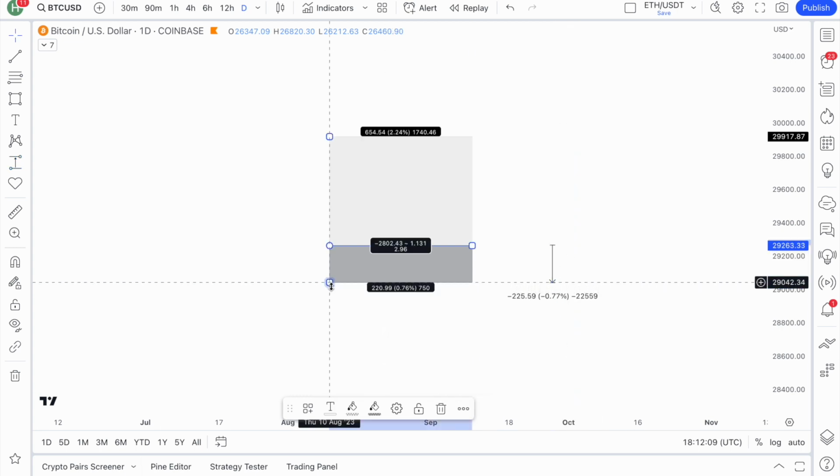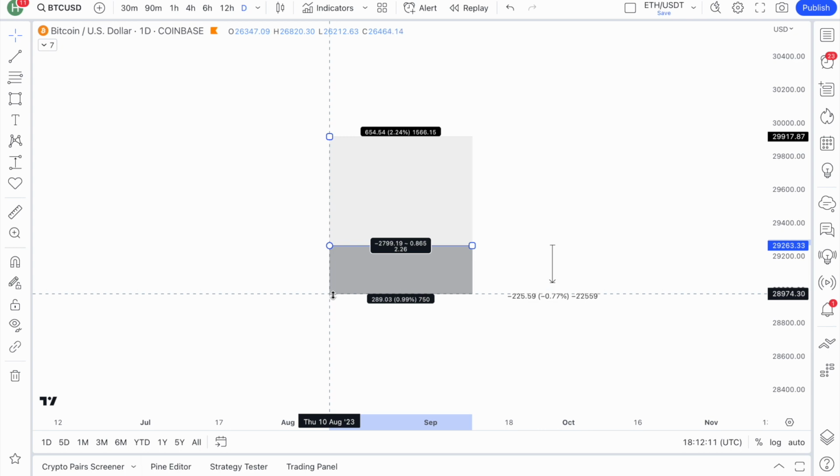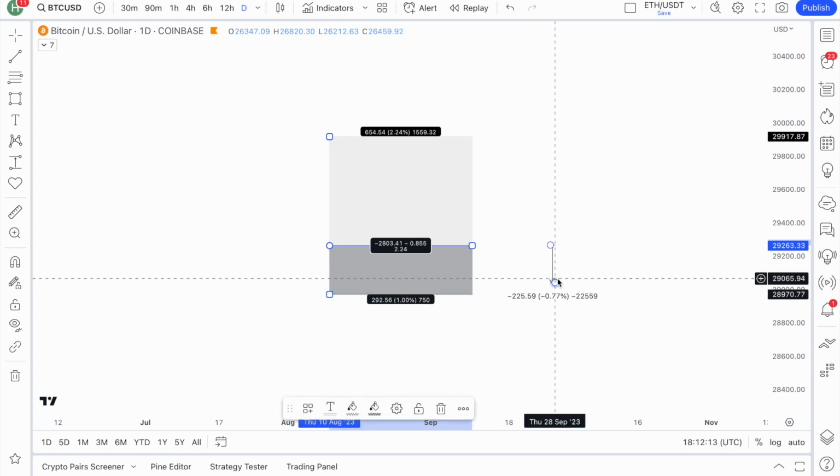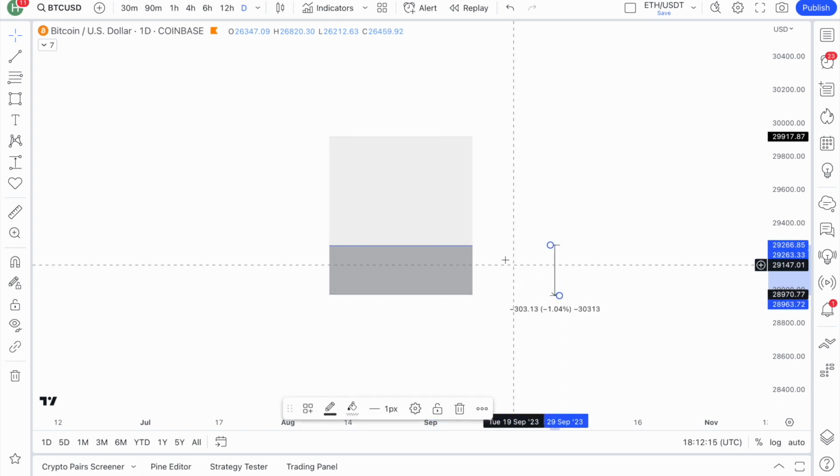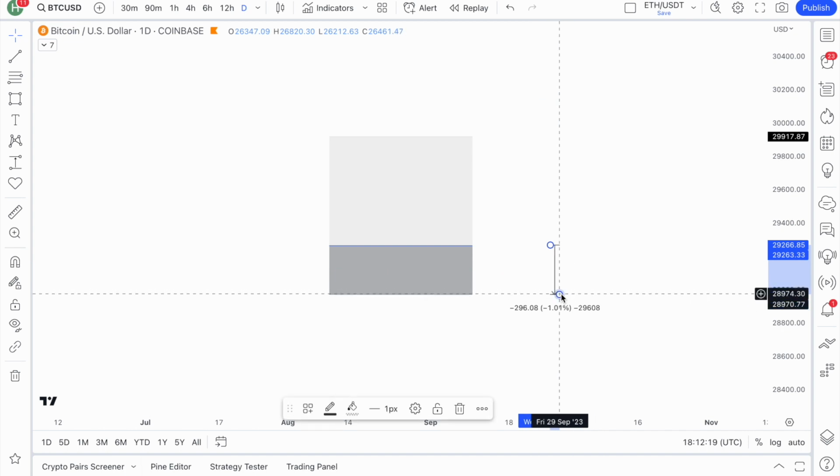So let's go ahead and maybe dial it up to maybe 1%, so make it a little easier on your math. So you are comfortable holding this position 1%, but once you get to here, that position is no longer comfortable to hold. So then you would sell that position.